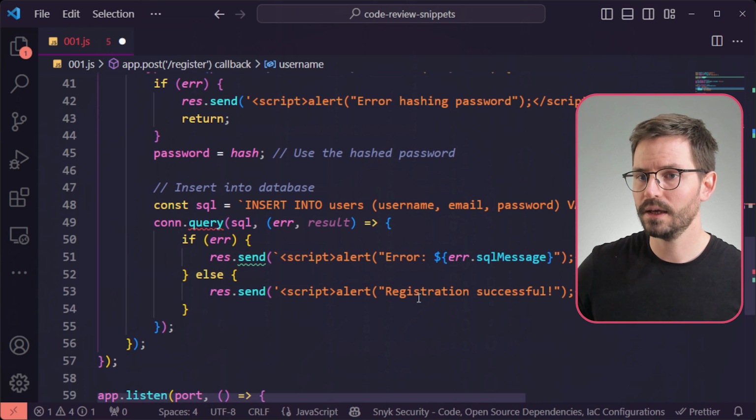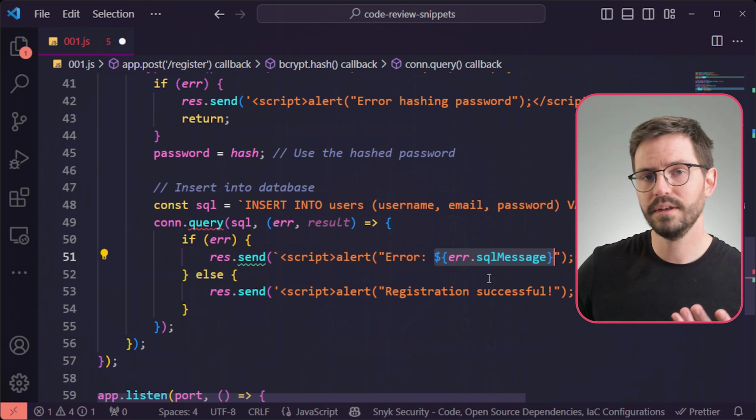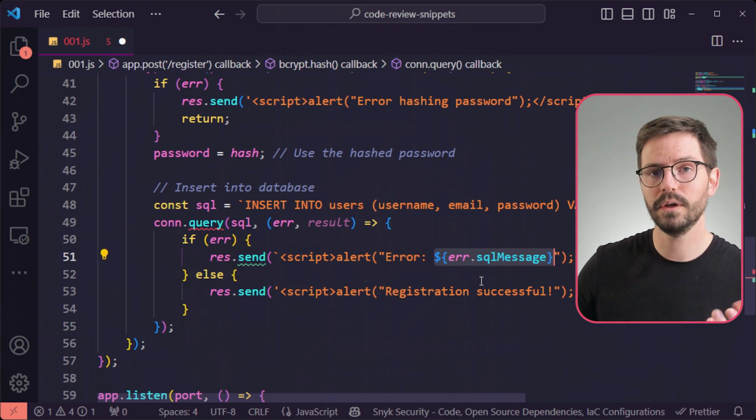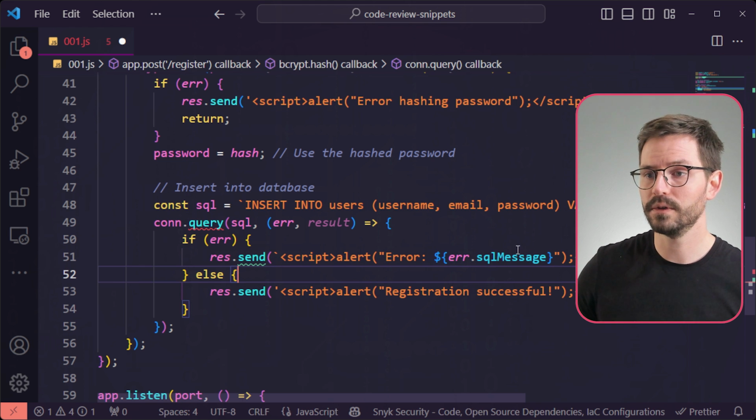And we come back here, and we also see another sink here. So we see this error.sql message. Now, we obviously didn't see any particular input that was SQL message. Maybe we have control over this, or partial control over this, or maybe we don't. If our username input, for example, becomes part of this error.sql message, then maybe we can get cross-site scripting, but we need to go back through and understand how this is formed and what inputs can be used to influence it. So those are our two sinks.